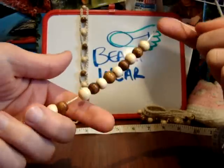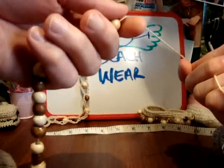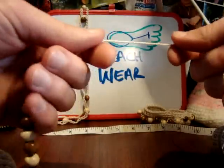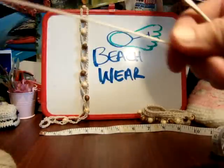We are doing beadwork, so make sure your beads are already on the line. I have other tutorials showing you how to work with beads. Get your sequence ready, and if you want a special sequence, get that lined up for you. And now we're going to officially start our barefoot sandal.